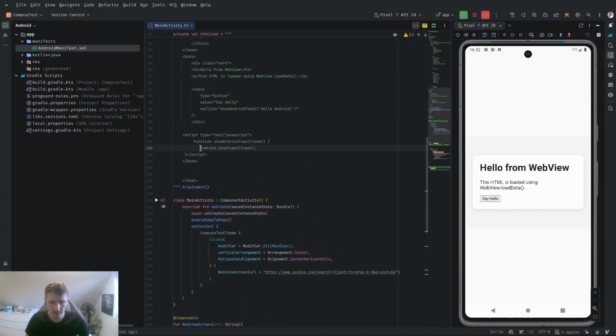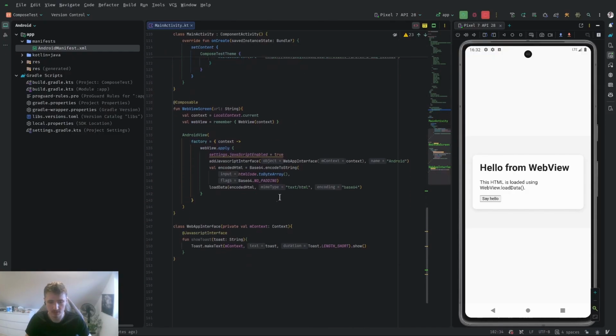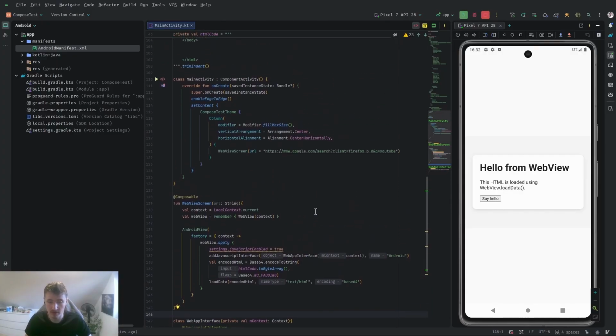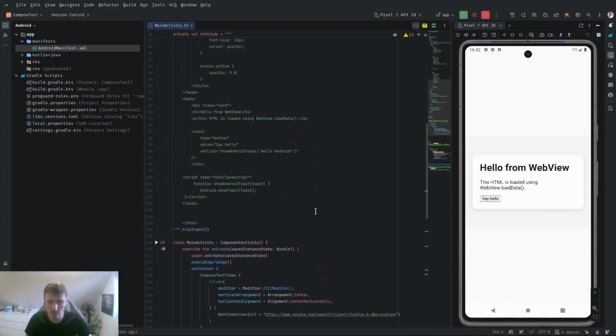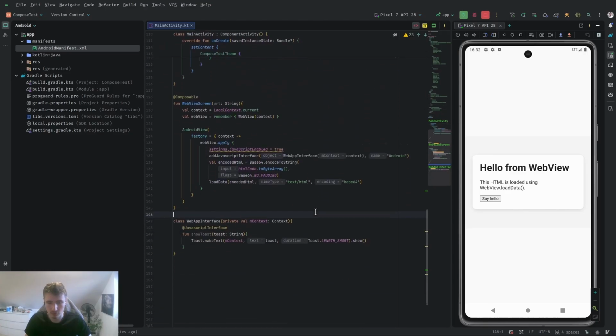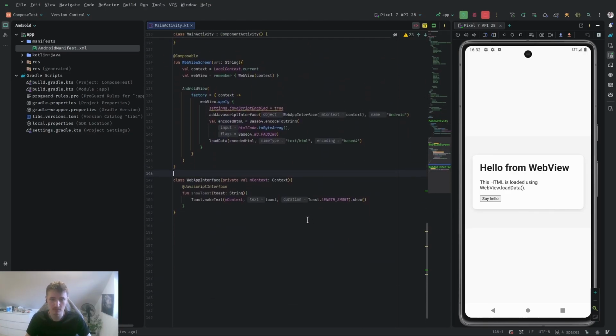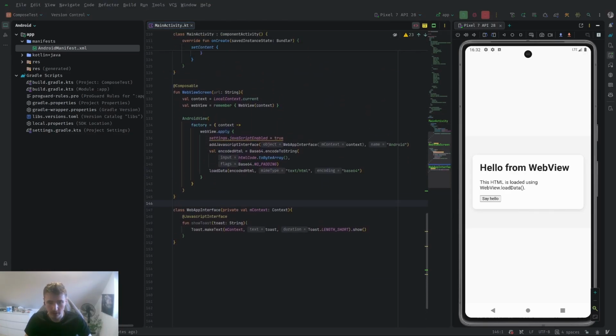And right now Android function is called, toast is provided in here as a string, and it is displayed in here because we defined this function as a JavaScript interface, so it is shared to WebView. So I think it's a very useful option to use to change something. So yeah, okay.